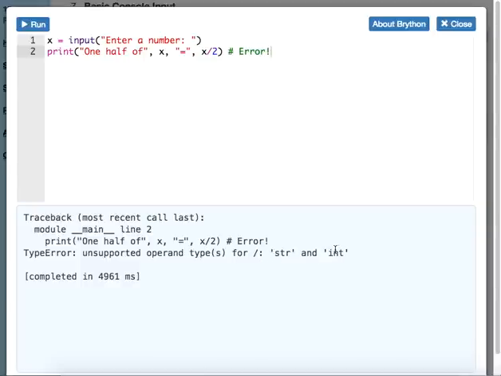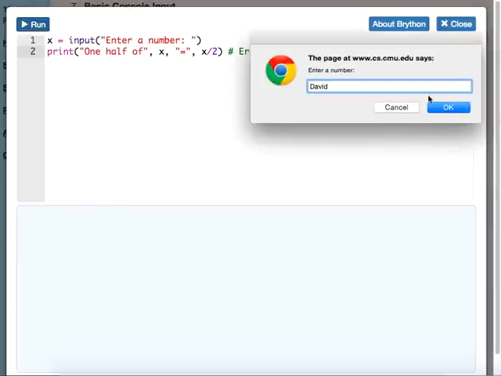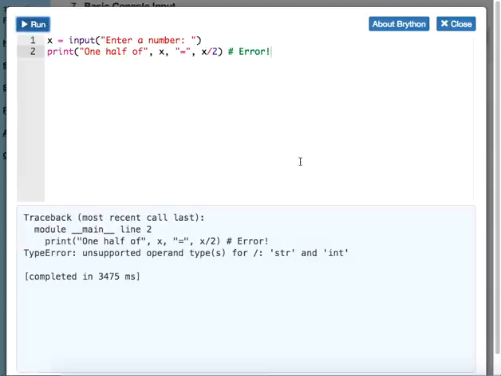What does that mean? Well, when we entered in 42, Python treated it as a string. This would be clearer if I run this program again, perhaps, and enter in David. And you might say, David's not a number, and I would agree. It's not. It's a string. Input always returns a string. And when you try to divide a string like David by 2, Python crashes and it says strings cannot be divided by integers. That's what this cryptic message is saying. For division, you can't divide a string by an integer.